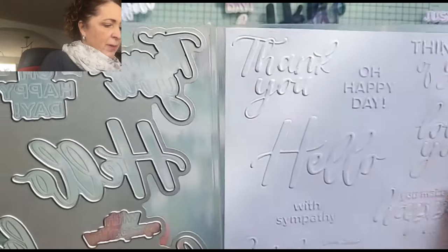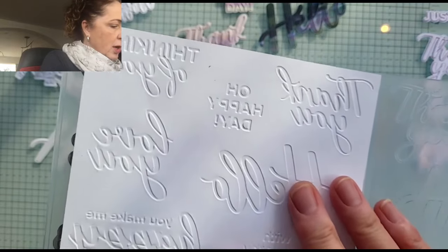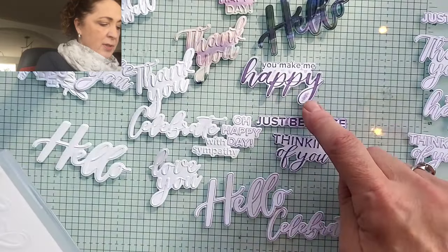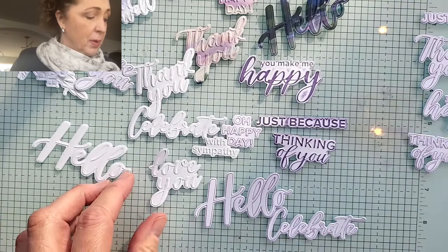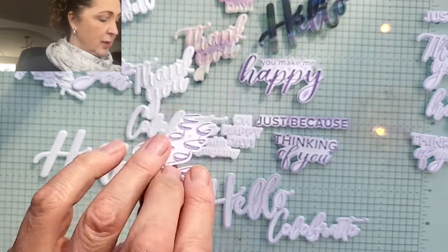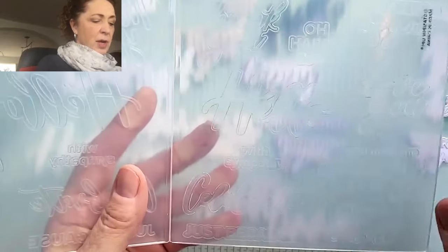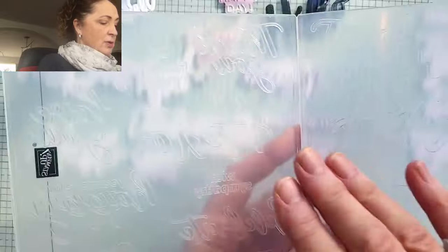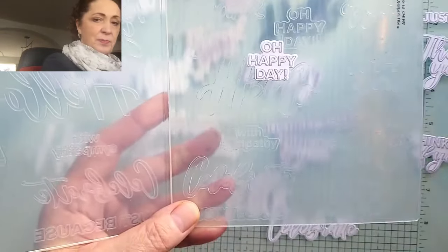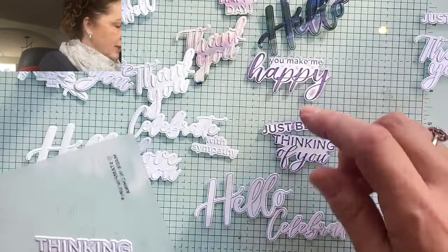It's too late because I've already done it separately, but if you did what I did and didn't realize you could combine them, you can just tuck it back in and it will lock into place and go through. Now, if you ink up the embossing folder on the wrong side, you get the back embossed - that doesn't work, nobody wants that. You need to put your ink on this side and then you will get these little guys - super cute, but you only get an outline.